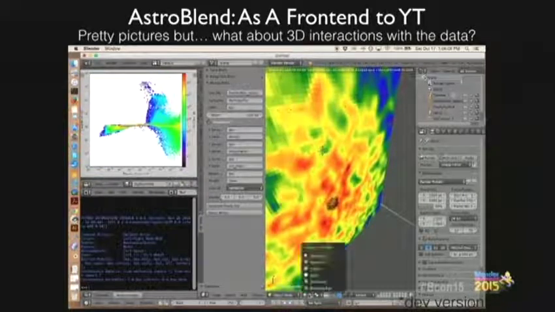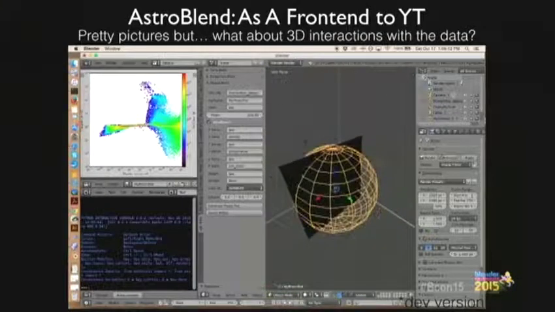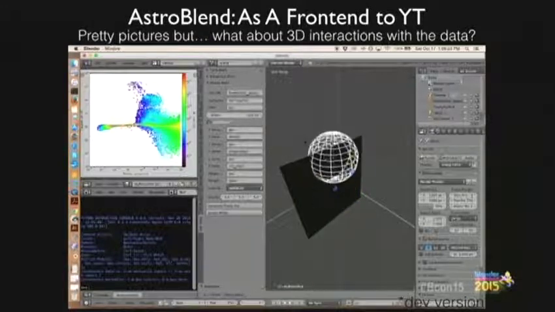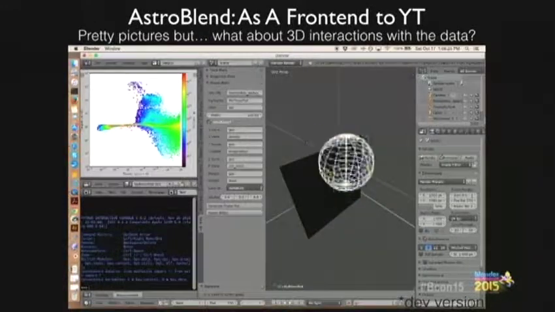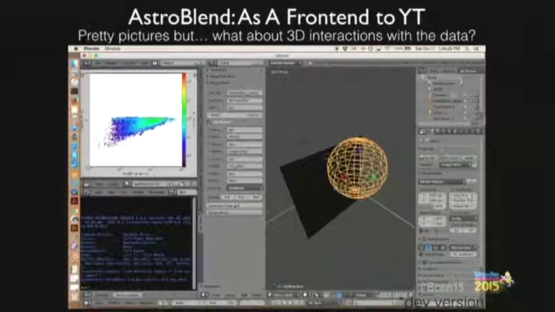And so then you can generate your phase plot and then go back to the solid view, and lo and behold, you're actually taking all of the data within that sphere, and that's what you're using to make your analysis plot. And so that means that you can now interactively move around what data you're actually looking at in your phase plot. So this will allow you to figure out what regions in your phase plot or in your domain are actually interesting.